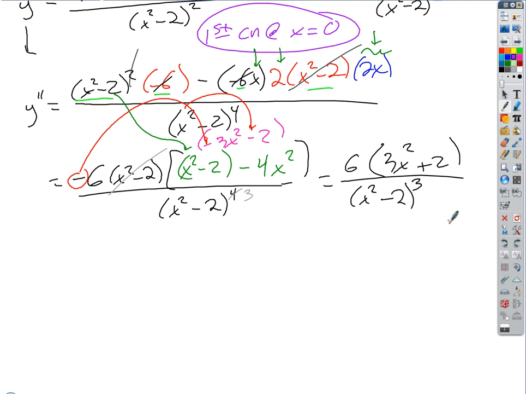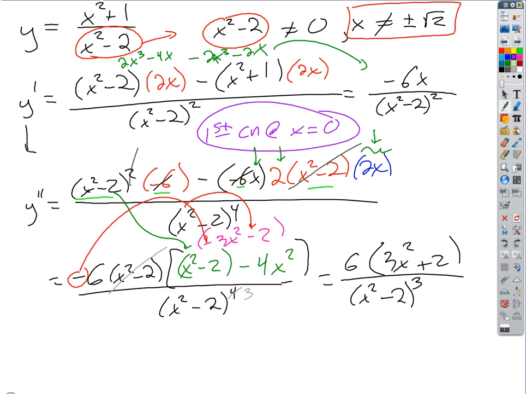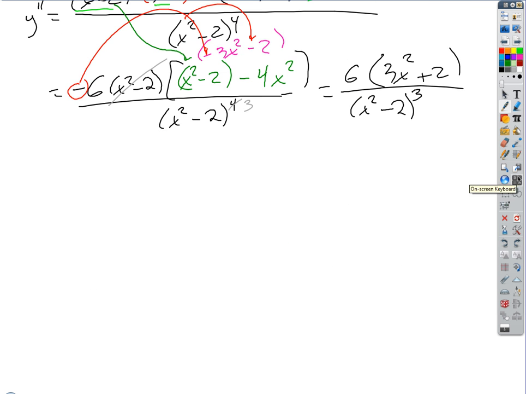That means there are no inflection points. There are no places to even look for inflection points. They don't exist. So this is a function, but now a different kind of function. We still can sketch a graph of this, and that's what I want to show you. This is a kind that we haven't really done before. They're pretty easy to sketch, but you have to take advantage of the asymptotes. There's one other thing we haven't done yet for this. If we go back up to this original function, let's try one more thing: x squared plus 1 over x squared minus 2.